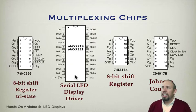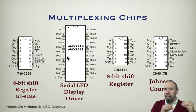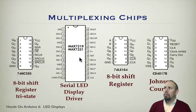There's also a serial LED display driver, the MAX 7219 or 7221. It's basically the same chip, except the 7221 creates less electromagnetic interference. So if you need to use this circuit near a circuit that involves something like audio, you can get what's called crosstalk, where some of the digital signals can basically radiate and be picked up by other wires and create interference. So that's what the 7221 is. Otherwise, the 7219, if you're just doing a marquee display, that's fine.